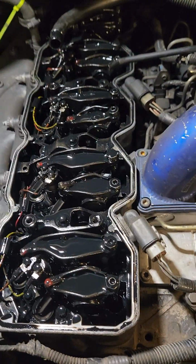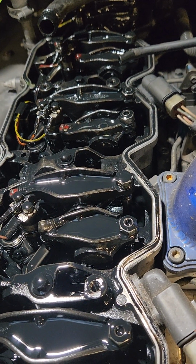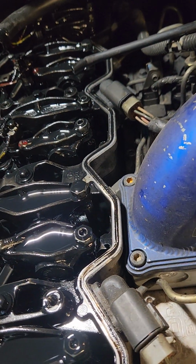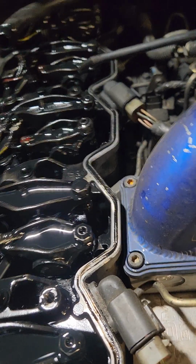Alright, with the valve cover off, this is what your valve train looks like. I usually recommend doing your valve lash while you're in here doing this, because you actually have to remove the rockers to do this. At least one of them. And I'll show you how to do it with just removing one of them.